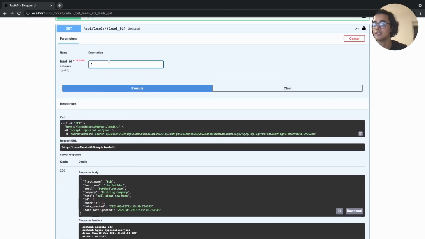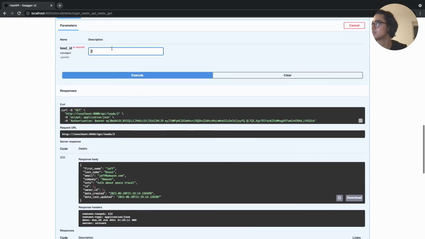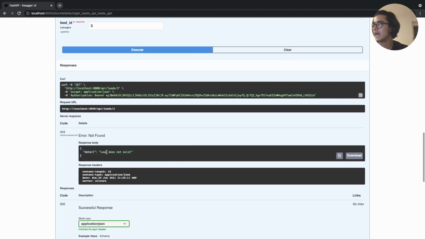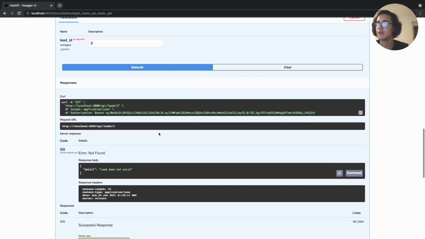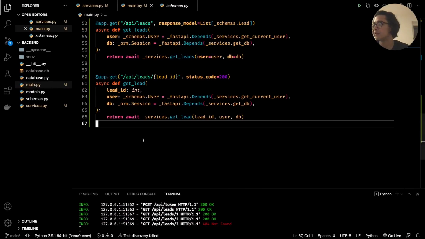If I do ID 2, execute, we get Jeff Bezos. If I were to do something like ID 3, we get lead does not exist and a 404 error, along with the message lead does not exist. But yeah, so it's working fine. We could also test it with another user and then see if the same thing happens again. But hopefully it should be fine.